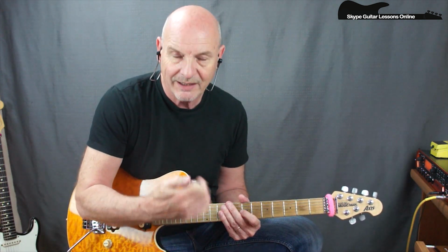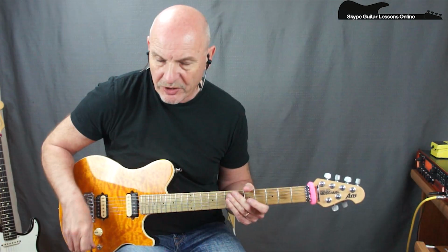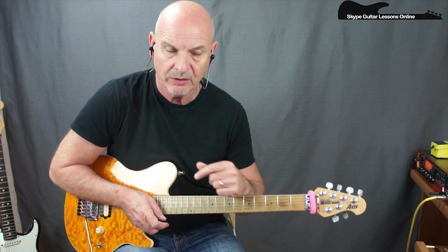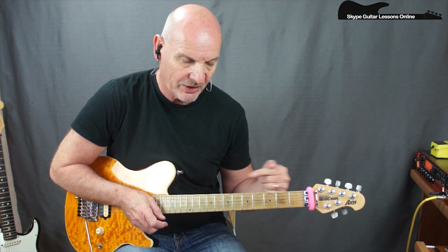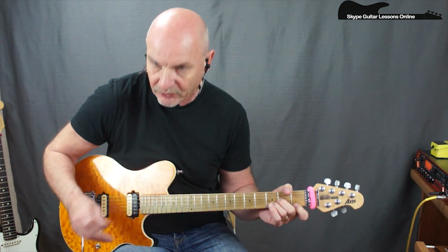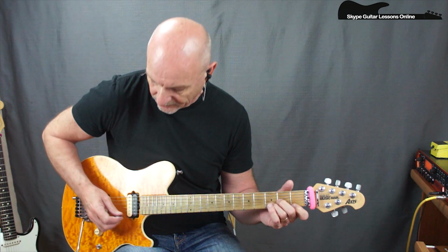At the end of that, then we go back to the clean acoustic classic guitar. So we switch back to the acoustic guitar for the closing section. Now there's 2 guitars on this, so what I'm going to do, I'm going to play through the first section, which is kind of the background section of this. So just play it through and then I'll show you how to play it.